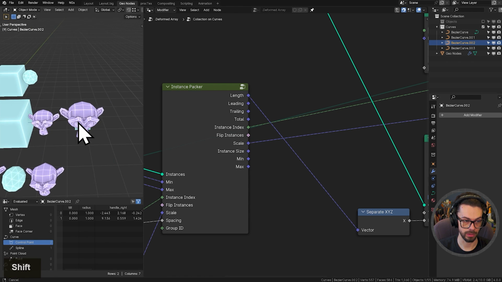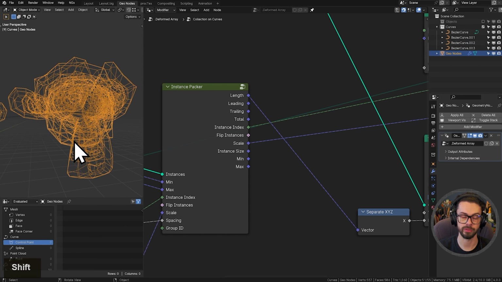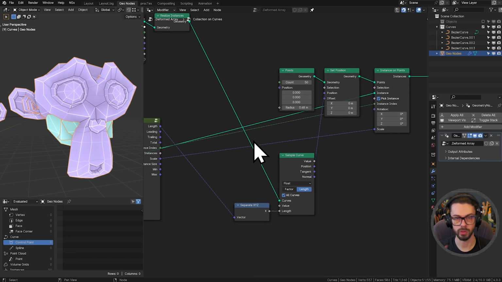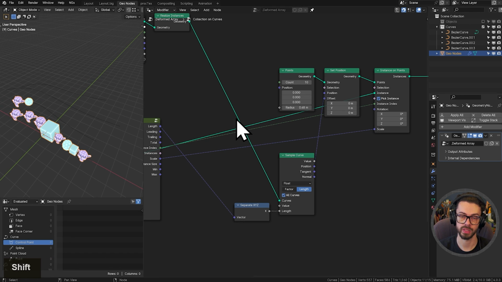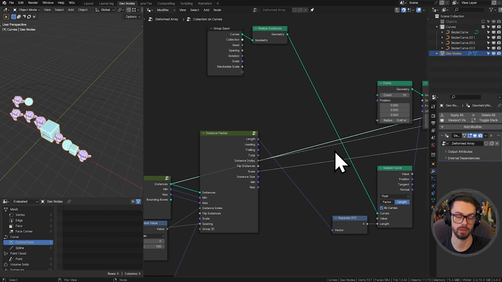We have another issue that we need to remedy, and that is that our final one here has a lot of overlapping geometry, and that's because we've created 50 points, but we don't actually have space for 50 points. So we need to do two things. First of all, we need to make sure that we have enough points, because, for example, if I set this to 10, then we would have too few. So we need to make sure that we have at least as many points as we're going to need. And then we need to delete any points which are too long, essentially, that the length is longer than the length of curve that we have available. So first part of this, making sure that we have enough points.